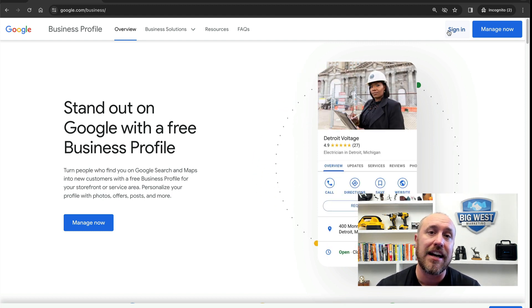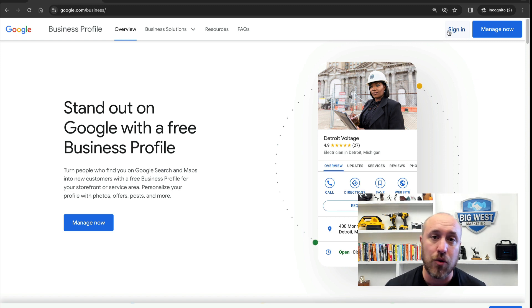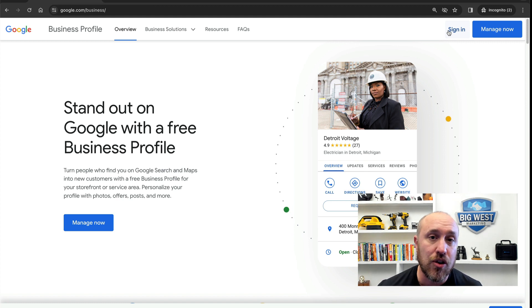Then you're going to sign up for a free Google business account. One important thing: as you fill this out, the address you use with Google is very important. You're probably a home-based business, so you're going to have to do a video walkthrough with your cell phone for Google to verify your place of business. You can hide your home address from the public — don't worry. But Google is going to want to verify you have a legit address. Do not use P.O. boxes, virtual addresses, or shared addresses. This needs to be a legitimate residential or commercial address.